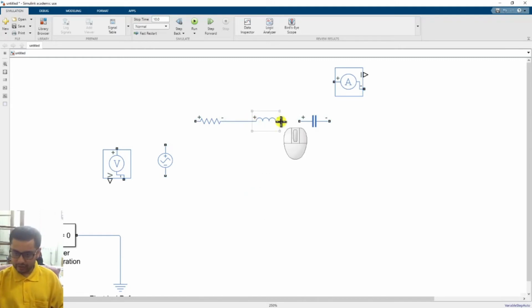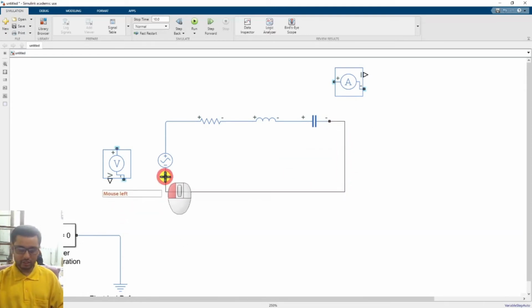In the same way, click here, drag and join the inductor with the capacitor. In the same way, let me join this end of the source by clicking, dragging and joining with the resistor. Then let me join this end with this end of the source.